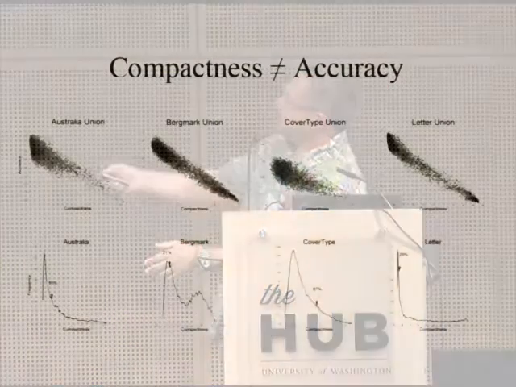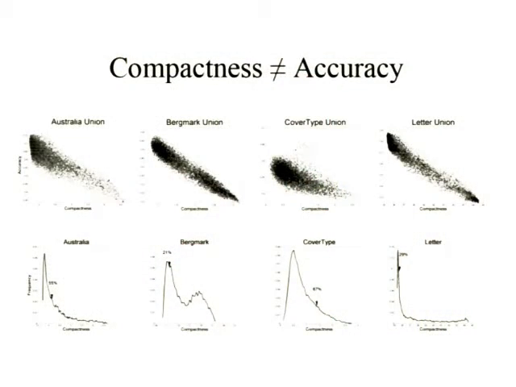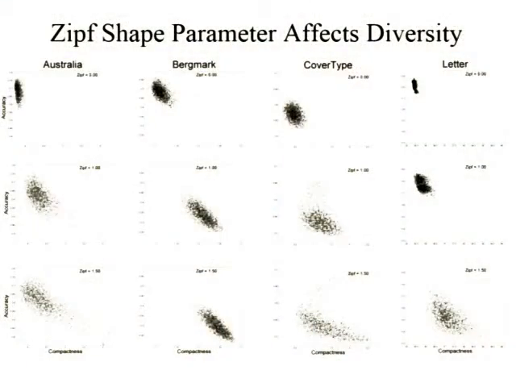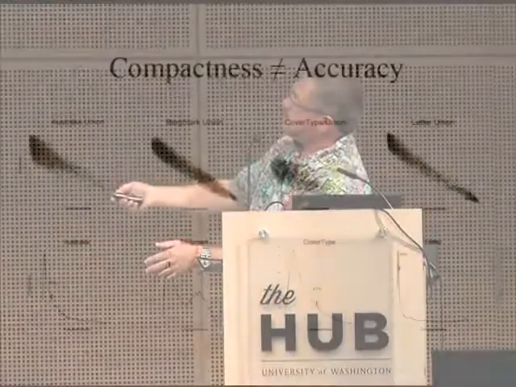We randomly pick a Zipf parameter. We do a random restart with k-means. We collect that clustering, and we do it again. We do it, say, 100,000 times. And if you do that 100,000 times, this is now the union of all of those graphs that we saw in the previous. So it's the union of this plus this plus this. So this is the kind of thing we get.